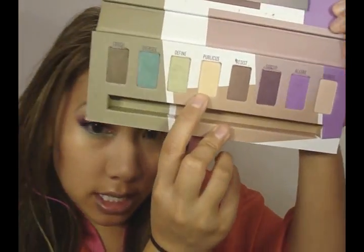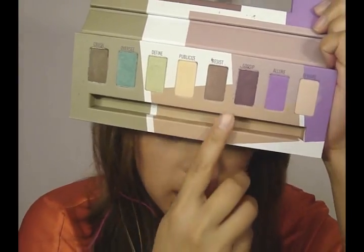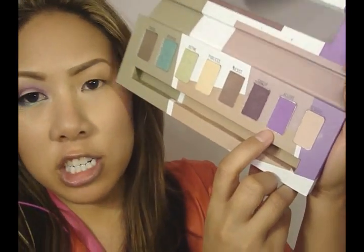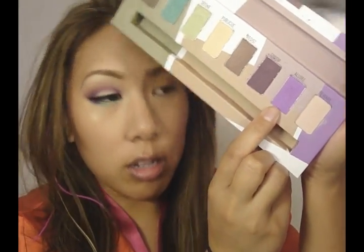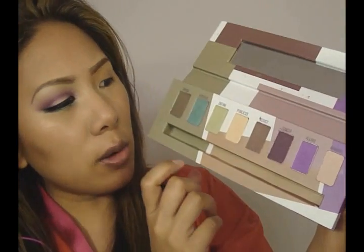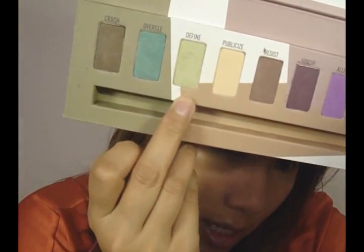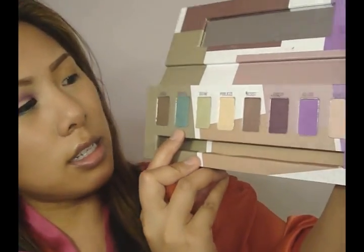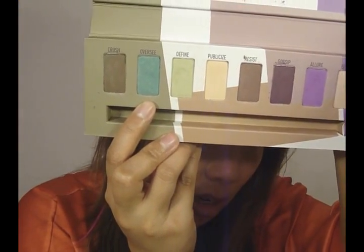I'm going to use Publicize as my highlight. I'm going to be using this pink called Beware as my lid color. Crease transition color is this purple pink called Allure. And then the contour color on my eye is called Gossip. And for the lower lash line I'm using Define, which is this pretty light green, and then a more blue green, Oversea, which I'm going to use on the outer half. So those are the colors I'm using, and they're all really easy to blend. I only use this palette on the whole look, so let's go ahead and get started.